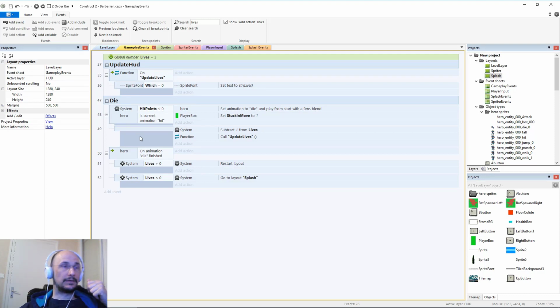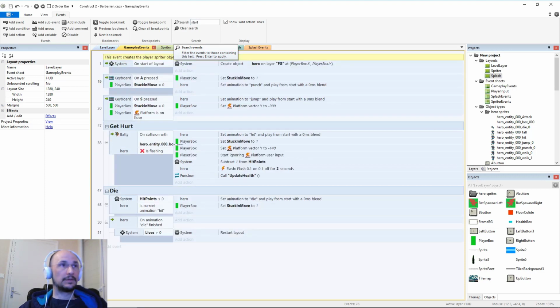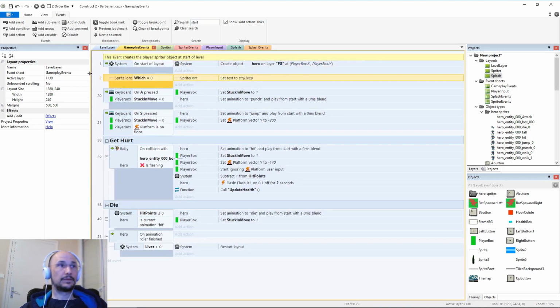And then, okay, we'll make it at start of layout to do the same thing. That was one of the big mistakes. So I'm going to copy this whole thing, and I'm going to do start. There must be already a start of layout. So now there's going to be a sub event on start of layout. If it's this, yeah, because it's this. It's just kind of resetting it to 3 every time it starts to go down.